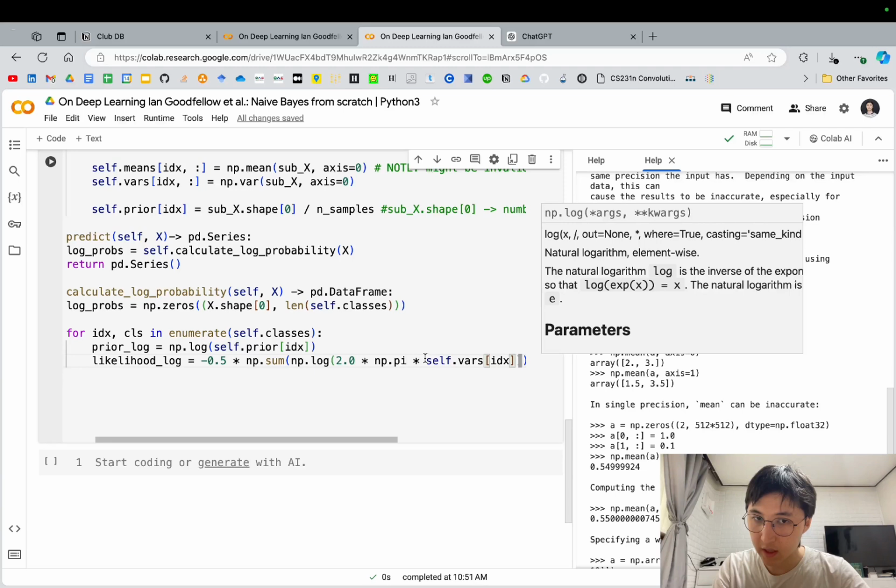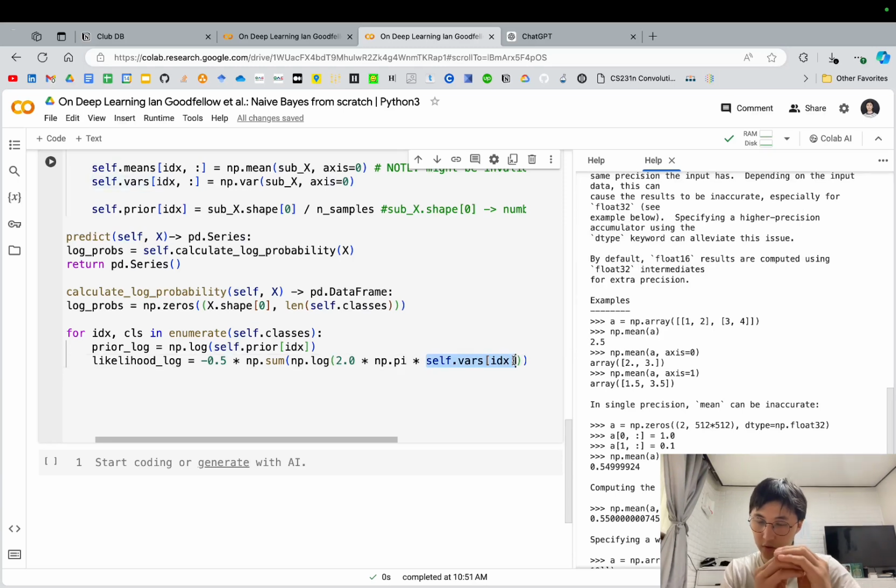So if I give this thing, it will return this column, or it will return the variance for that class, for that index.